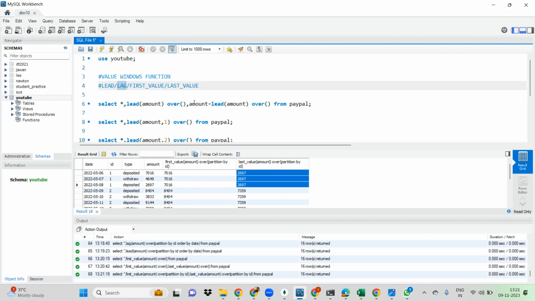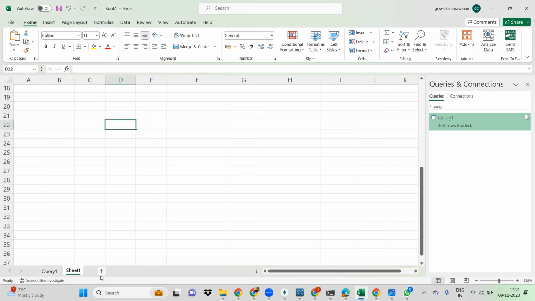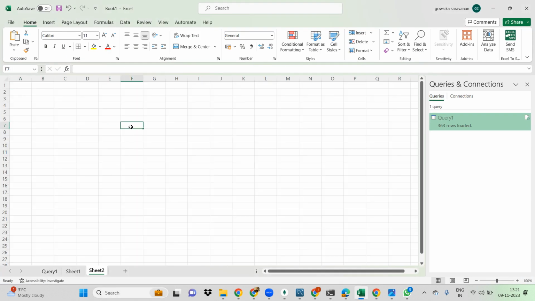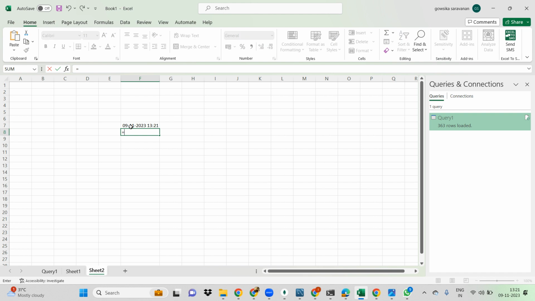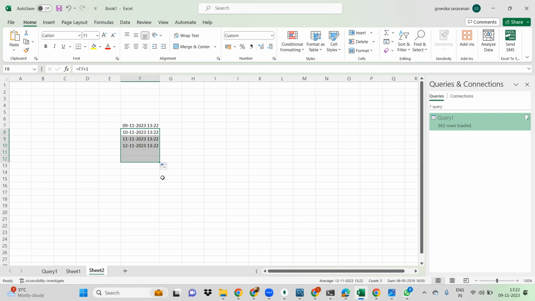So what is the common usage of lead and lag? I will say a simple example. So this is today's timings, correct? Okay, so let's say this is 2 days. We have multiple dates.